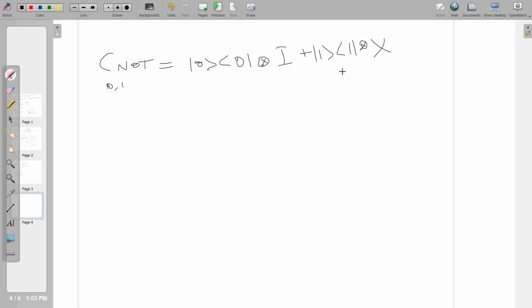This is what the C0 gate is, right? And so we can see, if we're doing this whole matrix out, we can separate this into 2 things.